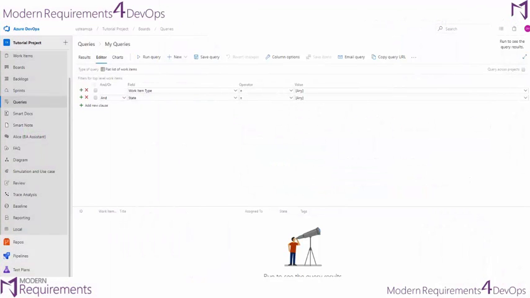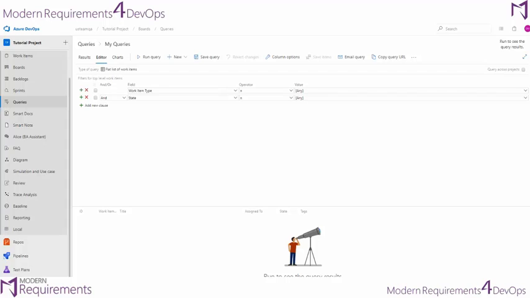The first query we have to look at is the flat list of work items query. So what is a flat list of work items query and what does it look like? This flat list of work items is going to be just a simple collection of work items without a hierarchy represented. This means you won't see things like the parent of any given work item type in the query results itself. So we'll start by simply building a query of all of the work items in my project.